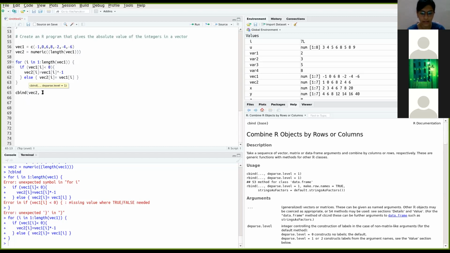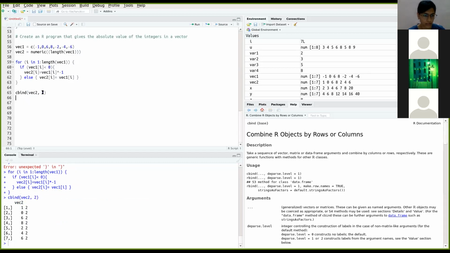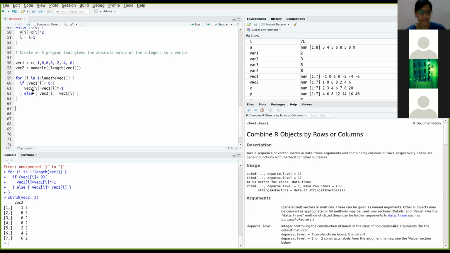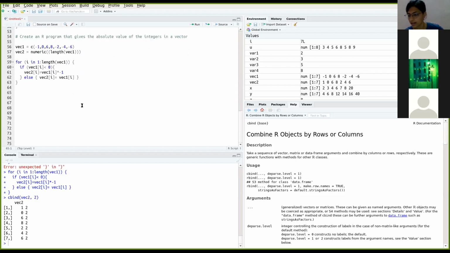I want to add, say, the value 2. Oh no, don't use this. Sorry. It just adds a new column with the value 2. So this is with vectors.